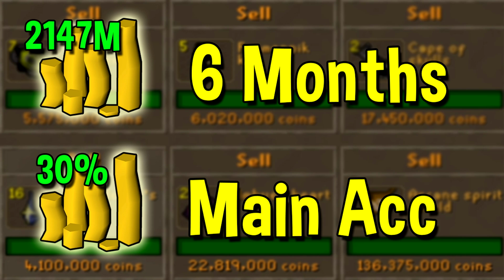And the final thing to make it a little more realistic, and a bit more interesting, is I am going to be funding my main account through flipping. The IRS, or the CRA in Canada, is pissed off because, well, I haven't been paying my taxes. So going forward, I'm going to be taking away 30% of all of the gold and putting it on my main account. What I'm going to be doing with that money is doing the quickest training methods possible on my main to see how quickly I'll be able to max certain skills.